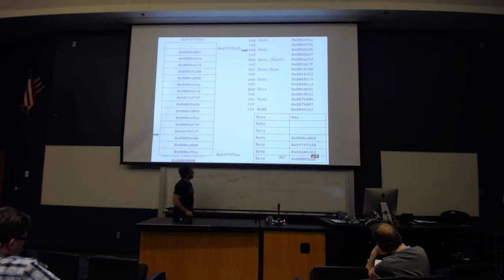We set the value of EDX. Now we're going to set the value of EAX. Now we're going to do the write over here of EAX into EDX. And then we're going to return. So now we've written this part. This is awesome. We've written it. Check.